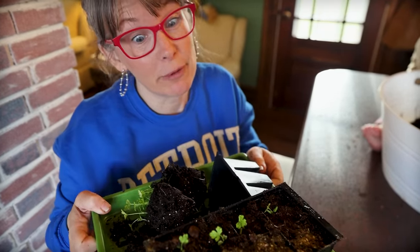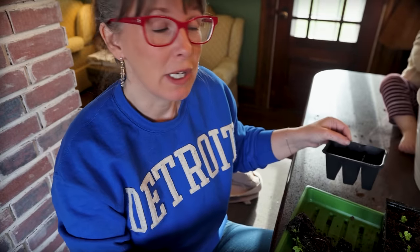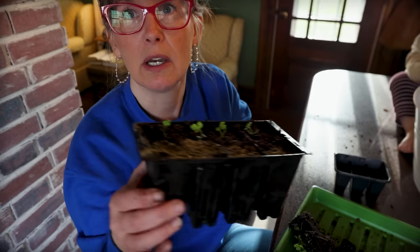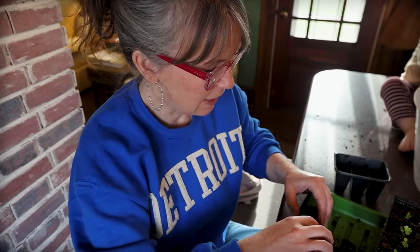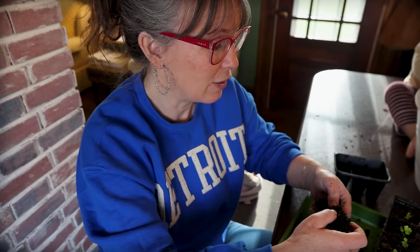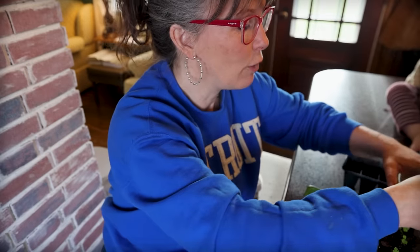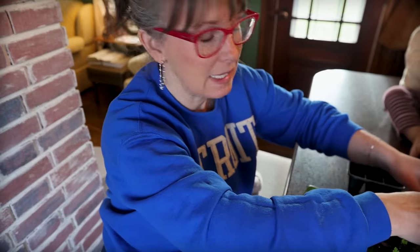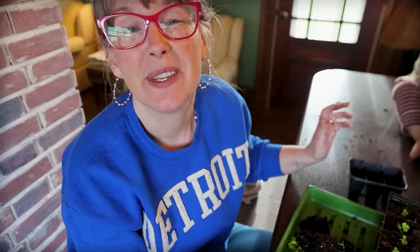Thanks for coming with me planting up our celery, starting it from seed all the way through to potting up for the first time. I'll keep going with mine and get as many as I want transplanted. I'll probably do two of these eight-cell trays and just make sure I get six to go all the way out to the garden. Hopefully you learned something on starting celery. If you're in growing conditions like mine, just remember those tips: they like light, you don't need to cover the seeds with soil, you don't need heat mats — just let them do their thing and you'll see the reward. And if you fail like me many, many times, just keep trying and you'll learn each time. I'll see you guys out in the garden soon. Bye!